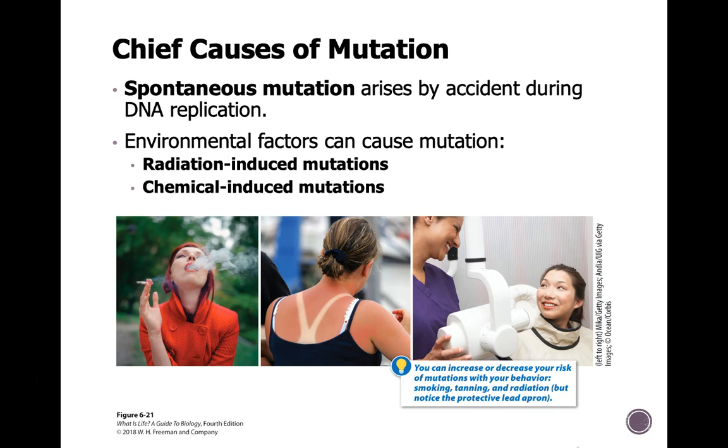So there are several chief causes of mutation. One is spontaneous mutation. Now, this is the one that I was talking about that comes from errors in DNA replication. So the process of DNA replication is actually really good. It has to be, because it has to copy a lot of information in a short time, and it has to make sure that it maintains the genetic information in the cell without changing it. Because if you're a skin cell making a new skin cell, you need the correct copy of information.